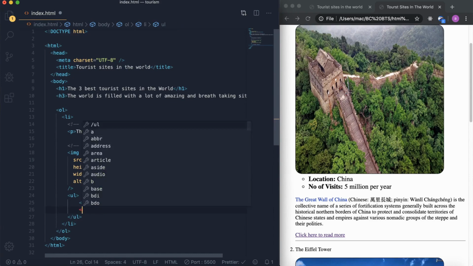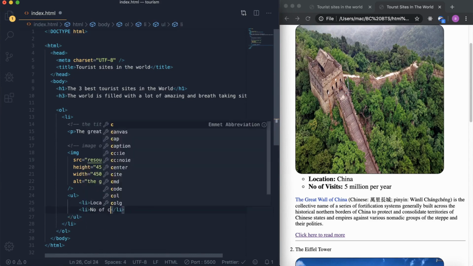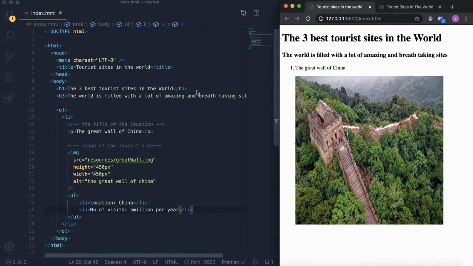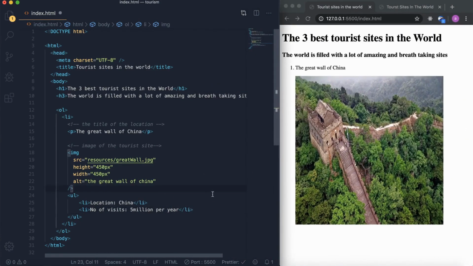Then there's another list item that says number of visits. Then you have 5 million per year. Let's go back to our live feed and see what's happening. All right, so there you go.